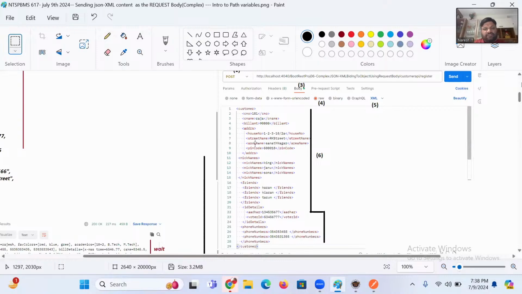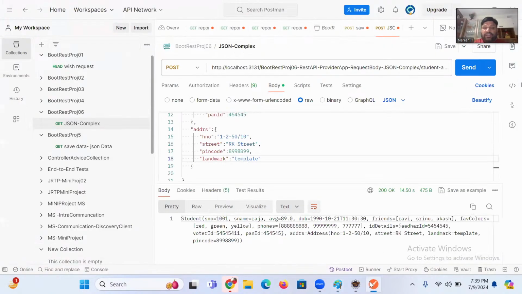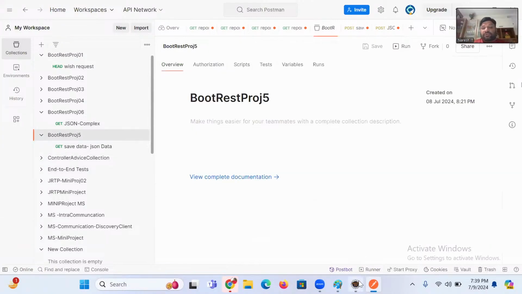Tell me address, sub-properties, that's fine. Nicknames, nickname. Wherever elements are identified with index, the tag should be there with the property name only. Shall we try that, guys? Let's go for it.